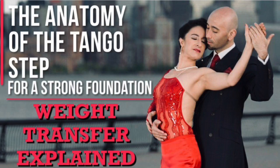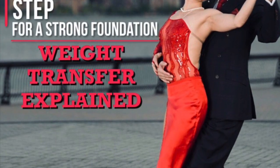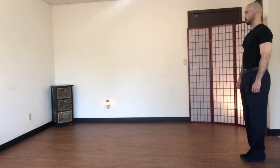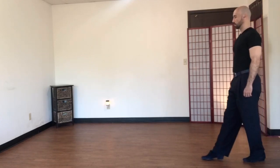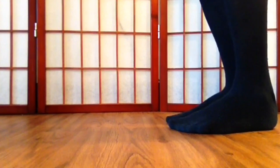In the first video of this series, the one I call weight transfer, you will see how we do all the setup to start walking. In a standing position, we will have the weight of the body distributed on both feet. After transferring the weight to one foot, we are now ready to enter into the next phase of the walking step, leg extension. We will project the free leg to the maximum without letting the hip or the posture get affected by this movement. The standing leg is also active.